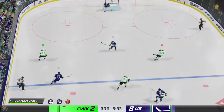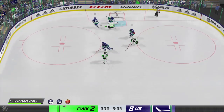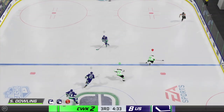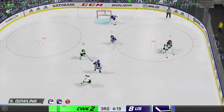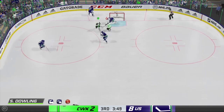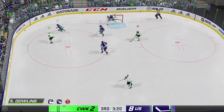Brings the puck into the offensive end now. And that one's turned away. Another stop by the goaltender. Oh, he followed the puck really well there. A couple of good stops. Look out, a two-on-one. He almost lost it for a second there, but regains control of the puck. And that one's stopped. Slide, and that clangs off the iron.